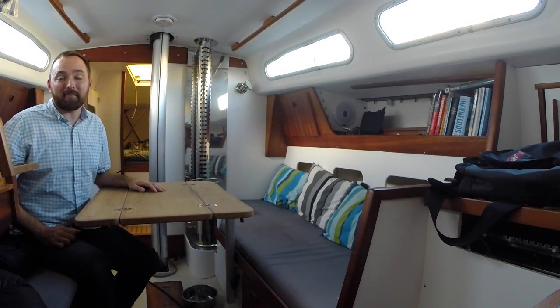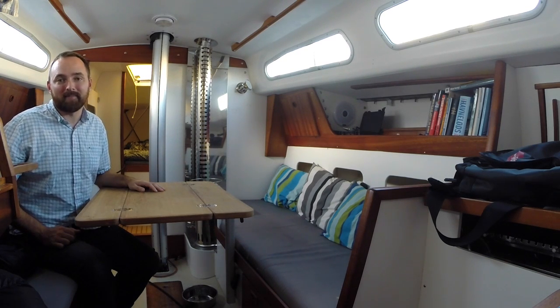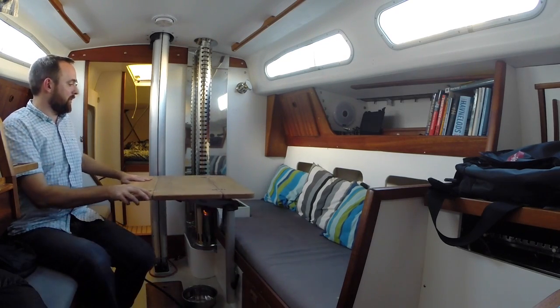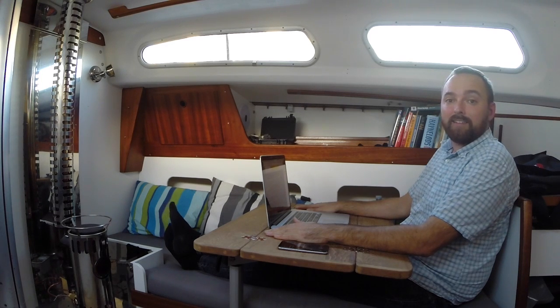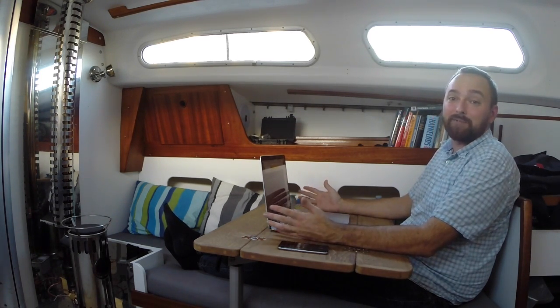In my book, one of the biggest upsides to the Lagoon Table Egg is its ability to swing out of the way. Say I wanted to get to the galley over there — I would simply just swing the table out of my way and go to the galley. The table can also be swung around to this position, and this is surprisingly comfortable for working or editing videos for YouTube.